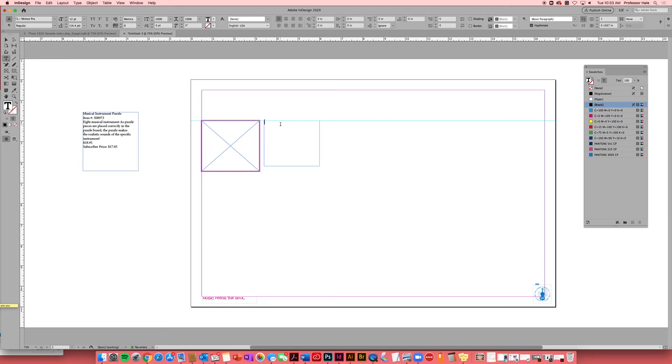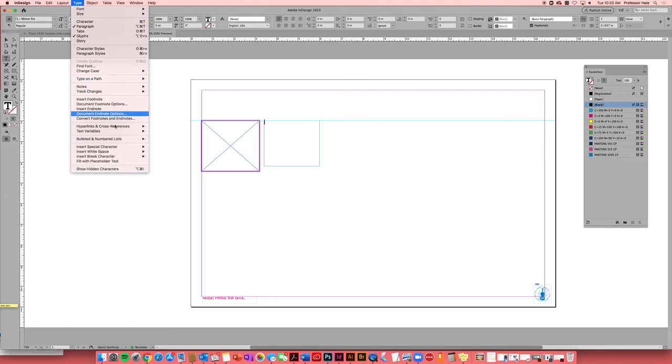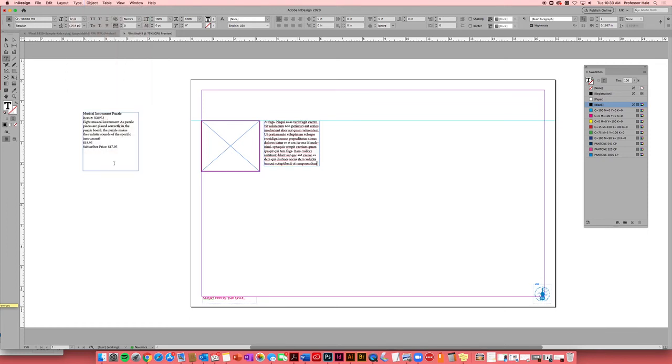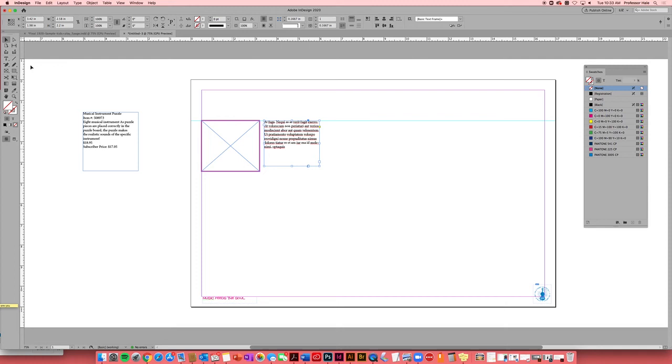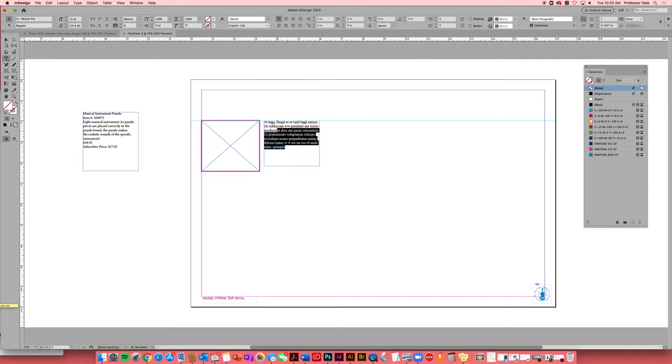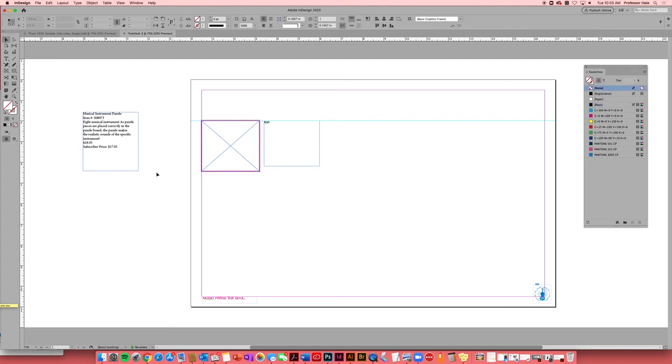If you don't have any text, you can always put a frame there. Go to Type and go to Fill with Placeholder Text. And that's going to kind of give you an idea. I usually take some of it out. It's not the best idea, but it's something you could do if you want to be really risky and just put in 1 word of text so that you know that's a text box. That's up to you. So I'm going to make this kind of the same height, though that might change.